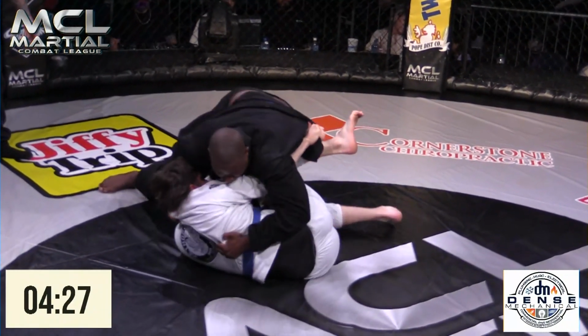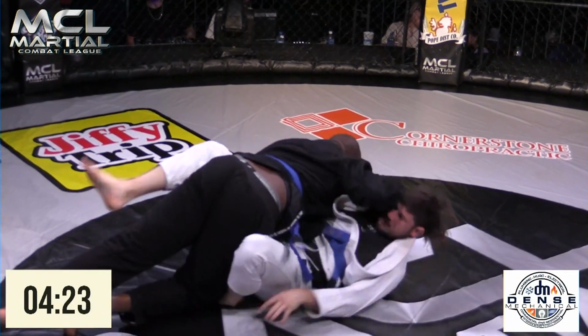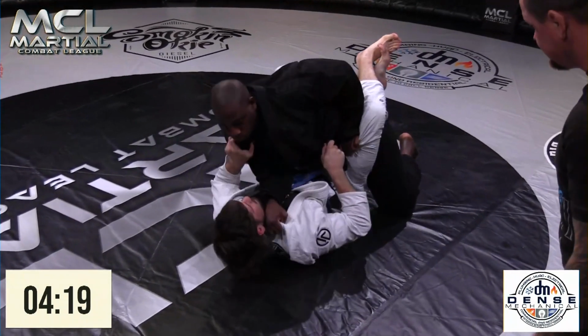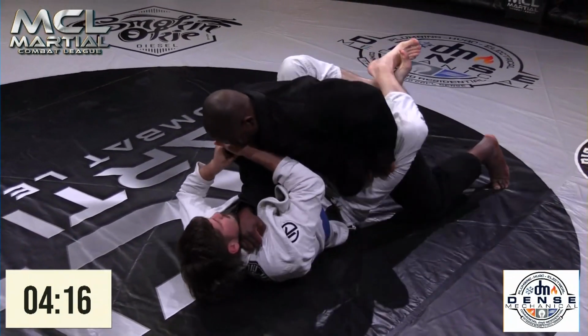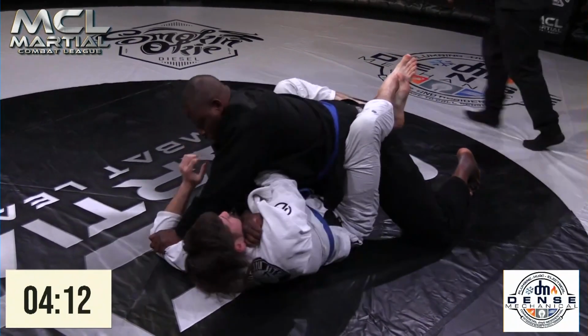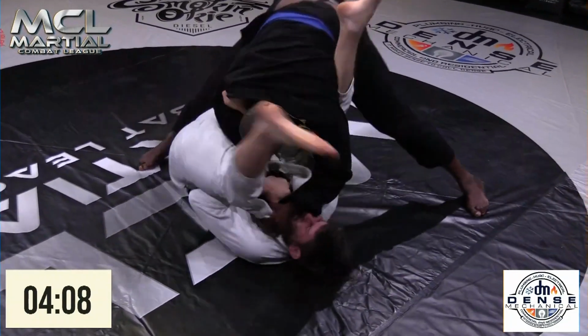Should move that left hand down to the hip. Nice guard recovery from the bottom. Looks like we're working a cross collar choke there from the bottom. Nice, nice little setup.